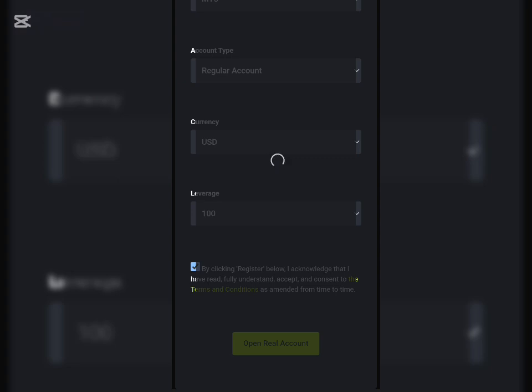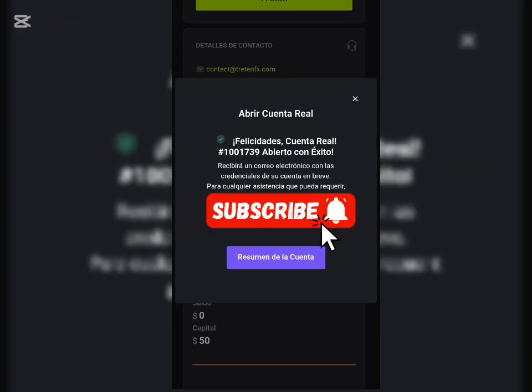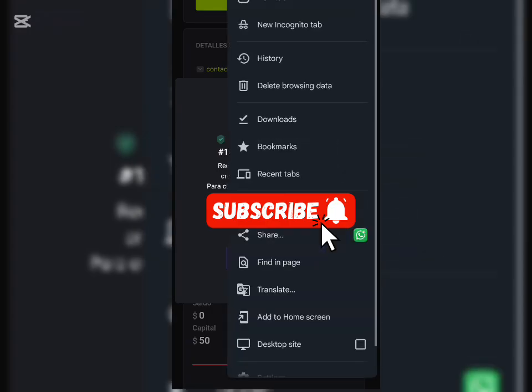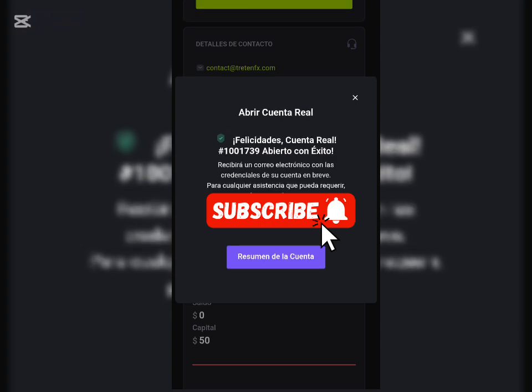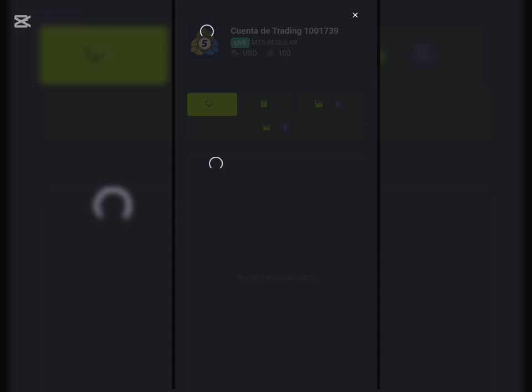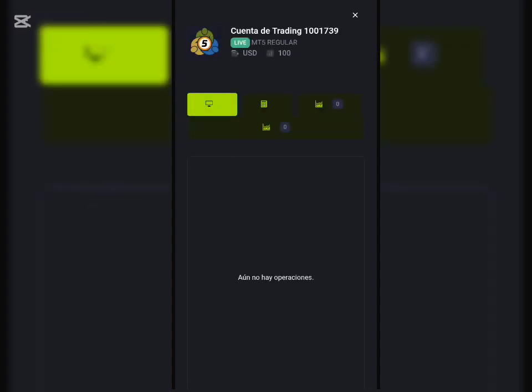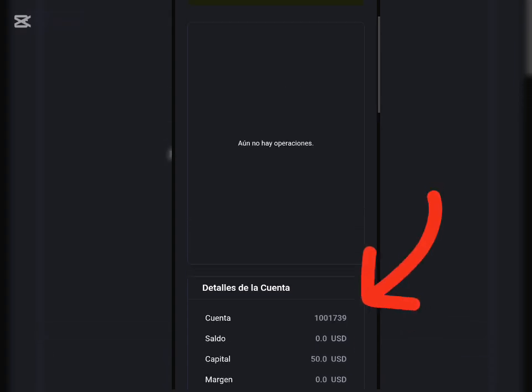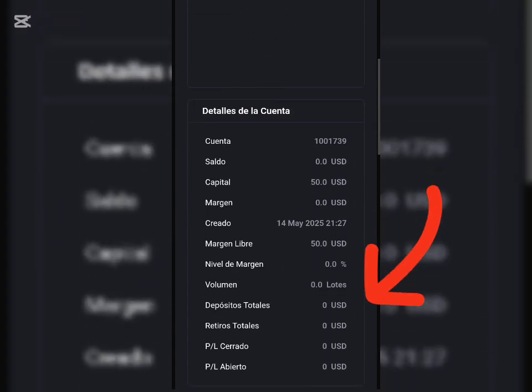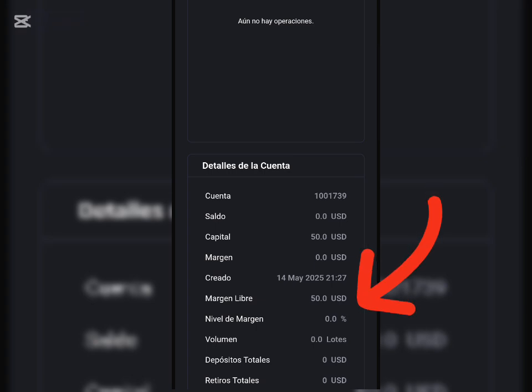Now immediately after clicking on it, you just have to wait for it to load, and you see a real account has been opened on our behalf. You see it actually changed to Spanish, but just leave it. Since we know the account has been opened, I tried translating it so that we can read this content right here, but it's actually taking time, so I had to skip it and go to the next part. Now to see the account we opened, you can see it right here showing on the screen. This is the details of the account. If you scroll up a little bit, you can see the account details right here, and the $50 ready in the account.